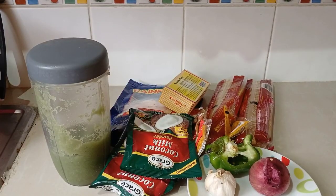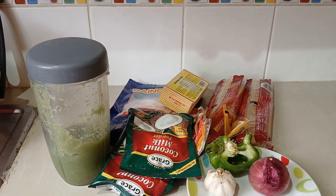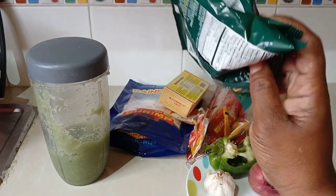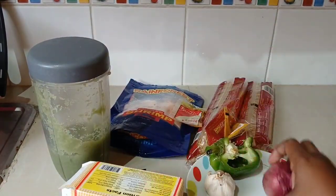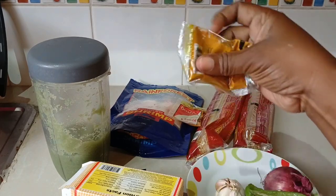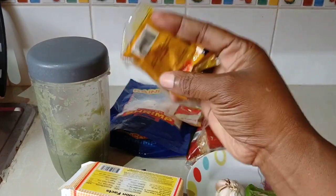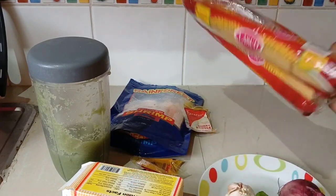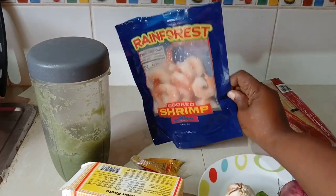Hello guys, in today's video I'll be preparing curry coconut shrimp pasta. Here I have my milk that I'll be using, the butter, my red onion, my sweet pepper, the garlic, the curry, of course. I'll be using the best curry ever. If you know, you know. My spaghetti and my shrimp.